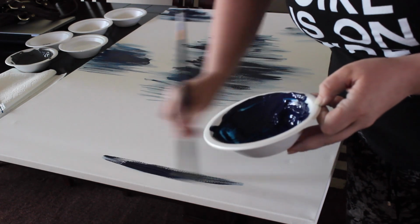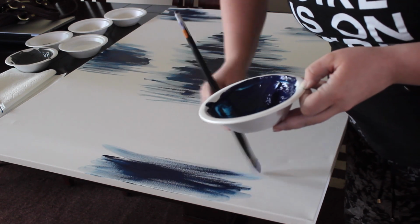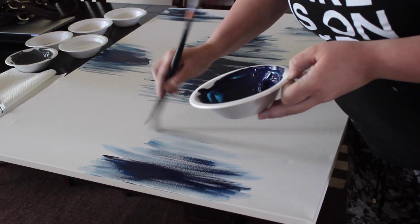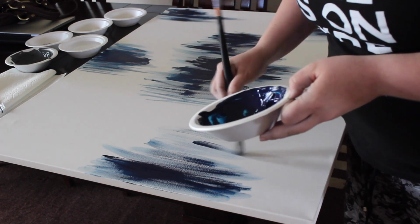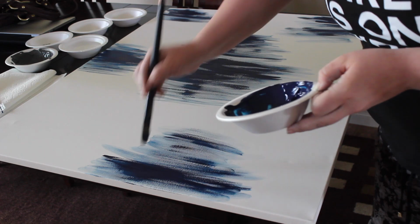I'm just going to slow it down for you for a second so you can really get a better idea of what I'm doing. I'm just moving the paintbrush up and down, letting the paint naturally come off the brush so you get that sort of ombre effect.